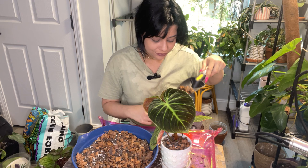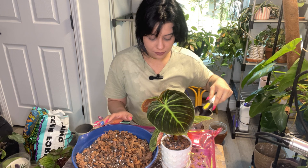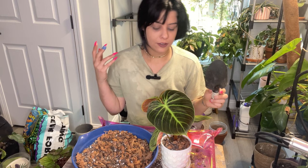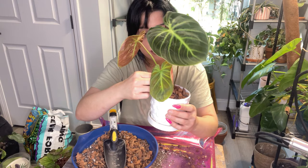So, and y'all, I have almost lost this plant so many times. I did lose my first one and I bought another one and it got eaten up with spider mites and lost all of its leaves and came back. Here we are, and it's beautiful. I love this new leaf so much. It's the largest one yet. And I can't wait to see the next one when it comes out. So there's our El Chaco.